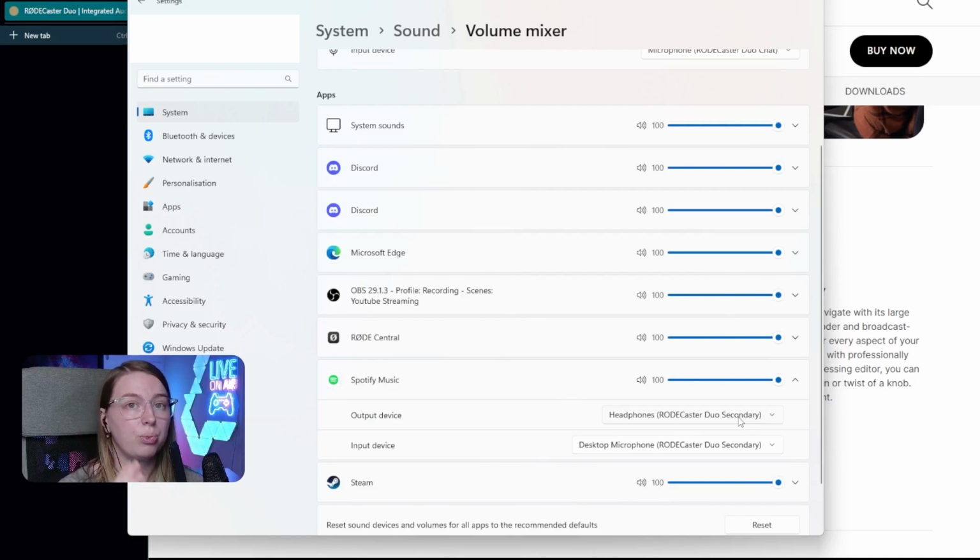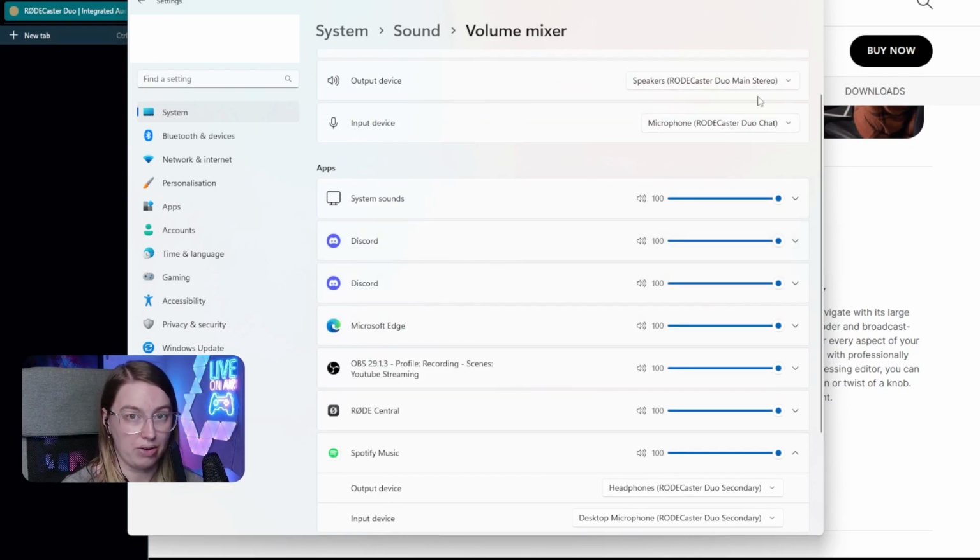And basically the way that this works is you can route certain audio functions to the secondary channel, which then means that it has its own slider, it has its own muting capabilities, and it can be put in separately from the main stereo, which is a big plus when you're trying to live stream and you want to have more functionality and more control over individual aspects of your live stream.